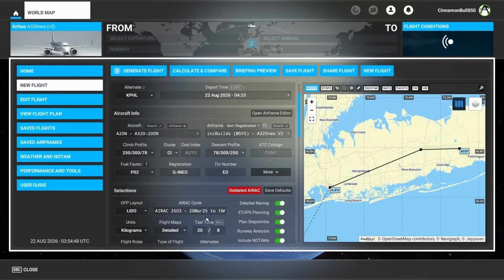So what this means is, okay, I think for short hops you can figure it out easily, but for long hops, the route that SimBrief plans may not be available directly in your flight, because the flight simulator actually loads the latest AIRAC database.